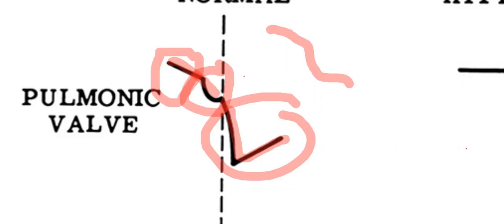And by the way, you remember we said that during inspiration, the murmur of the pulmonary valve gets softer, which contradicts the physiology of the left side. The murmur of the right side, the pulmonary valve, gets softer during inspiration. Why does it get softer? Because during inspiration, we have more volume of blood in the RV. More volume means the RVOT is more filled with blood and there is more bulge in the pulmonary valve.